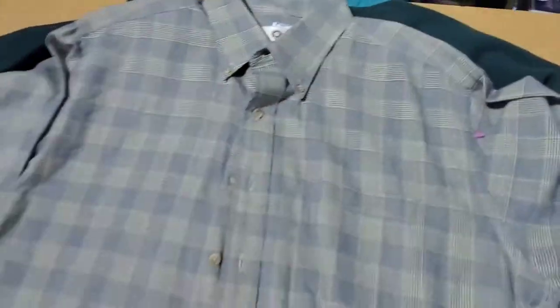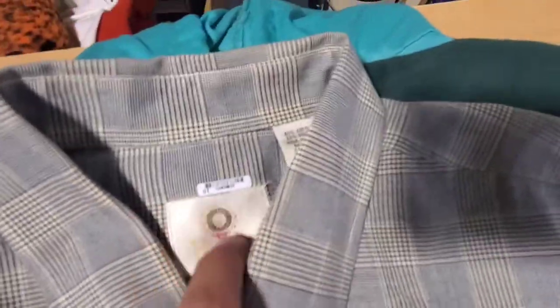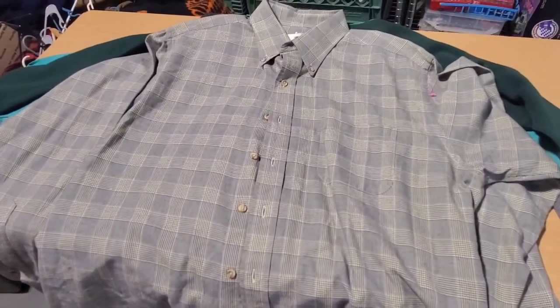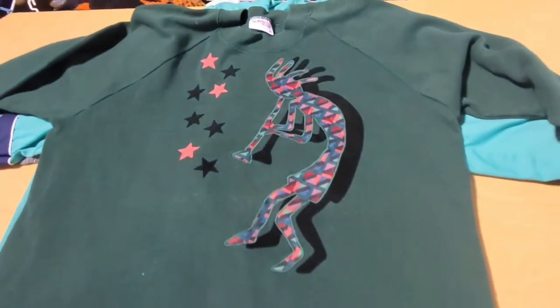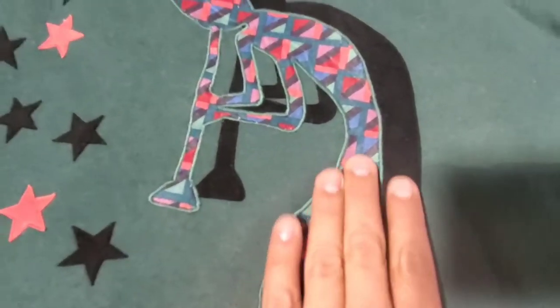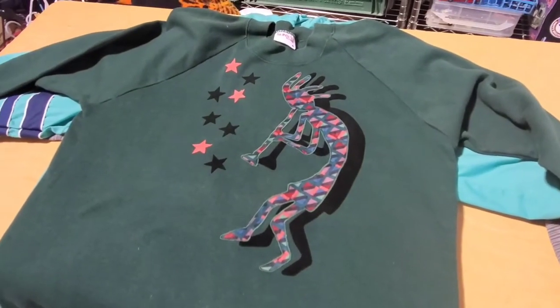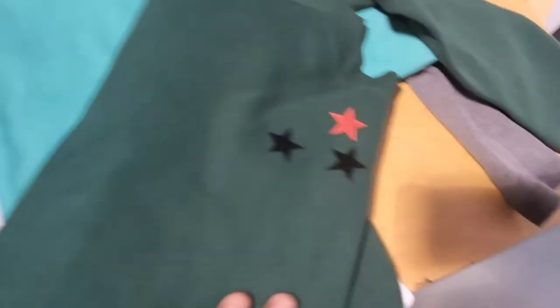This is a Viola — that's this brand here, made in the USA. It's a cotton wool blend, XL, good size, really nice and soft. Maybe ask $40, get $30. Here is a Cocopelli sweatshirt, raglan cut. These are sewn in, so it's really done really nicely. You see a lot of Cocopelli stuff in the Southwest. Hopefully that's a $30 sweatshirt. It also has some stars on the back.